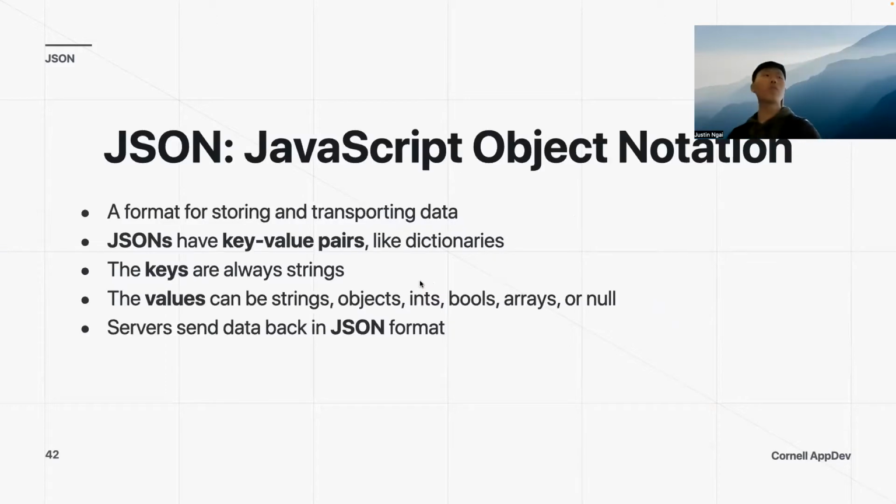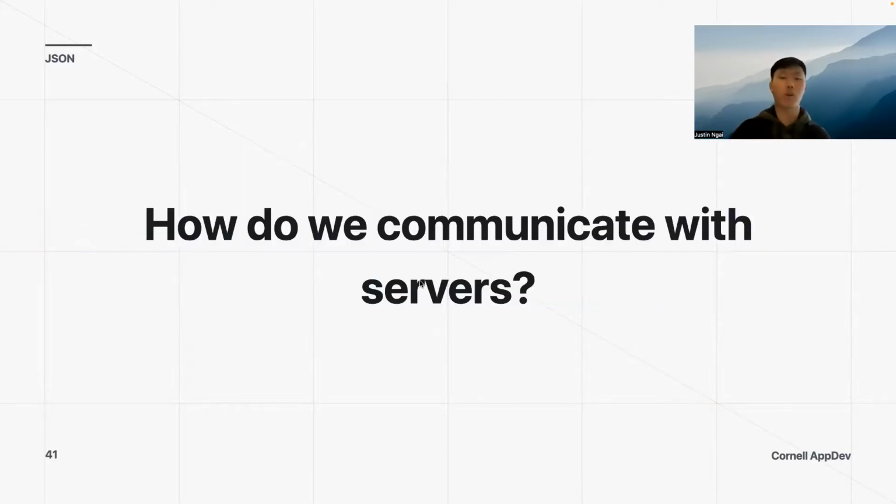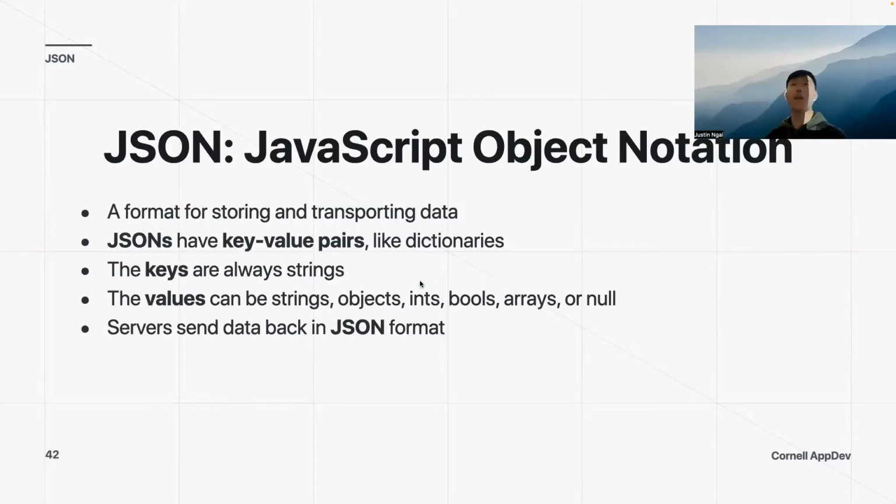So one final thing I want to talk about is the idea of a JSON. I talked about how the client sends a request, and how the server can give you a response code. But one very important idea is they need to have some standardized way of communicating, which goes back to the question from the previous slide: how do we communicate with the server? Because if every time they send me something it's in a different format, I don't know how to parse it. I have to try different ways. That's not going to be okay, right? So one way we standardize this communication is using this thing called a JSON.